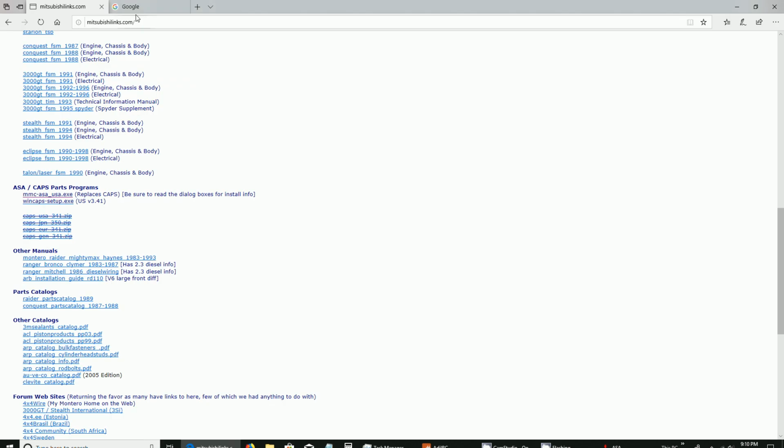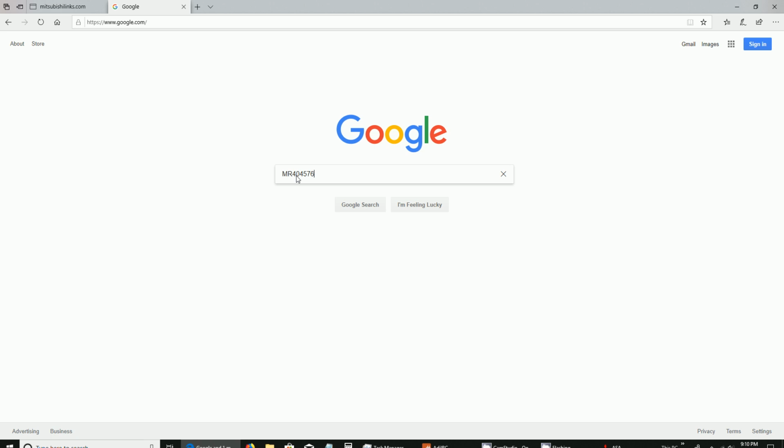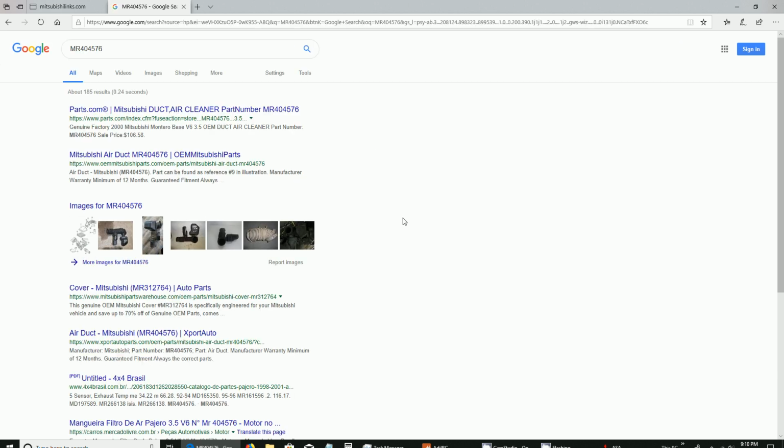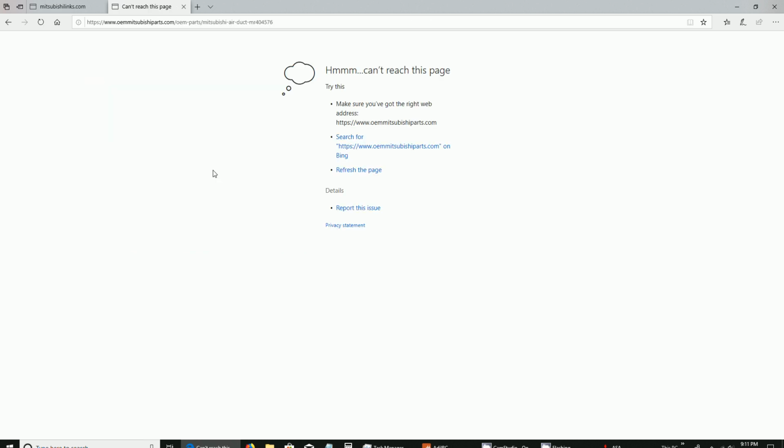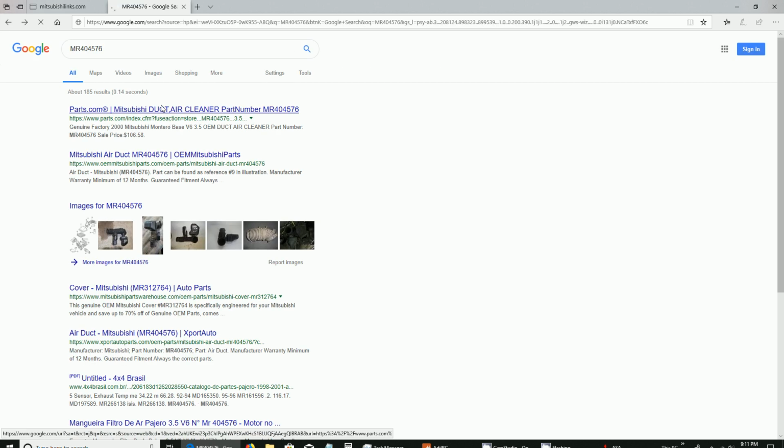Then you just bring up your Googles, paste that part number into it, search, and then you'll find, obviously there are pictures of it. You can see here that maybe you might be able to purchase it if it's not out of production or if someone still has it on a shelf somewhere. So we'll wait for that to load up. Oh, look at that. I can't seem to load that up right now. We'll go ahead and try a different link here.